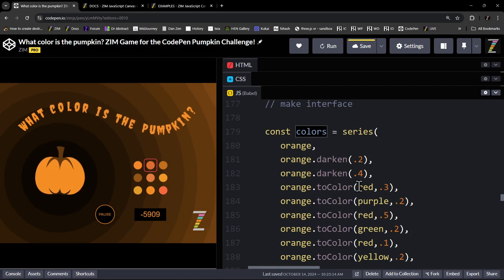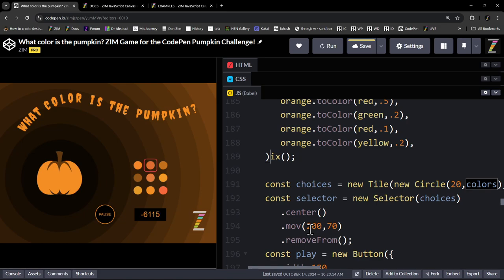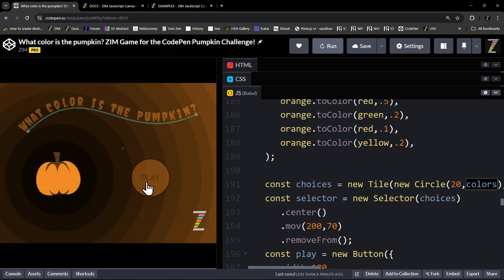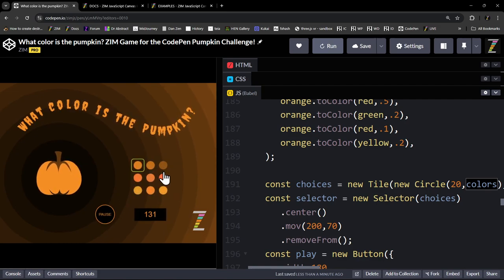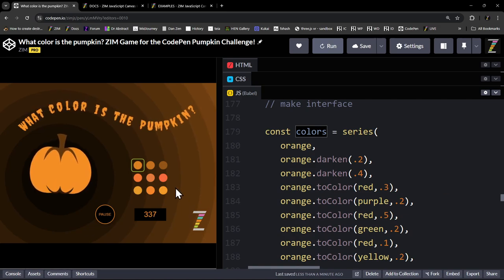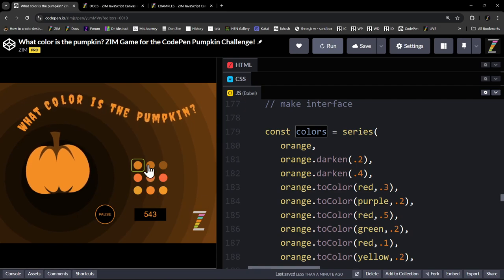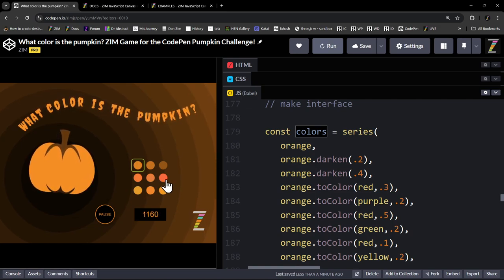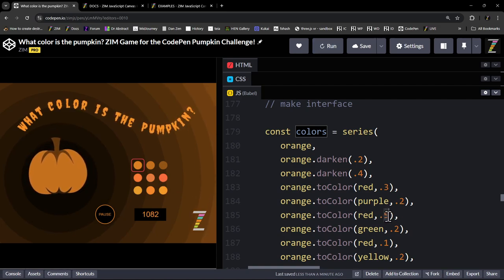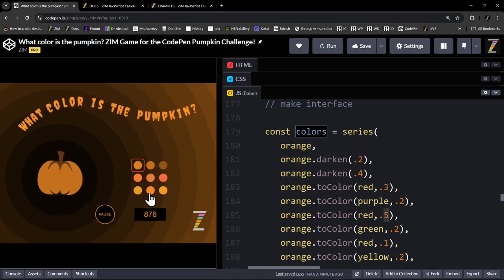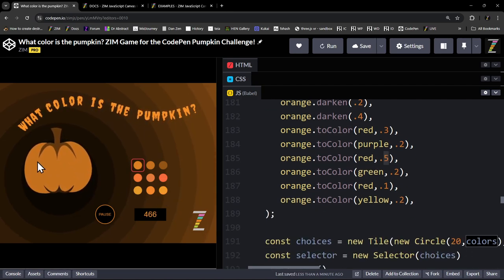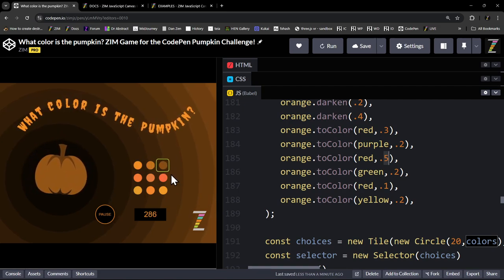Isn't that nice? And here's what it would look like, by the way, if we didn't mix it, then these would be in the order that we've listed them here. I guess this is orange, then orange dot darken. Does that look like orange and orange dot darken? Hard to say. Oh yeah, orange, slightly darker, then a red one, then this is the purple. Then another red one that's more towards the red. You see how that's 0.5 towards the red? This one is towards a green. This one's another towards red just a little bit. And this one's towards a little bit of yellow. Which means these are actually also cycling through in the same order. That's the brown. So this should be quite easy.